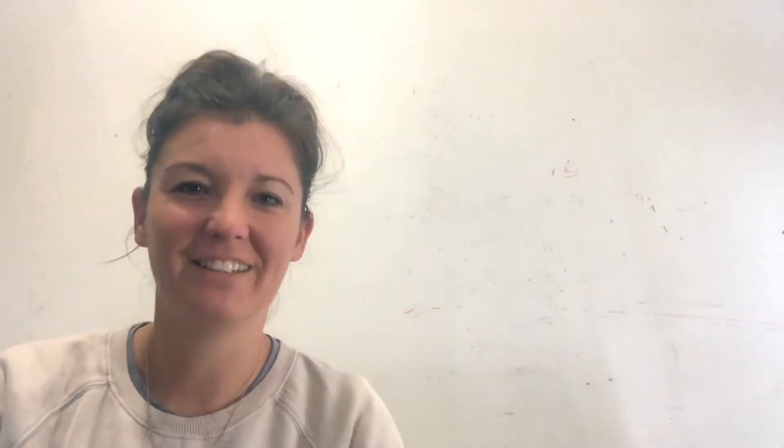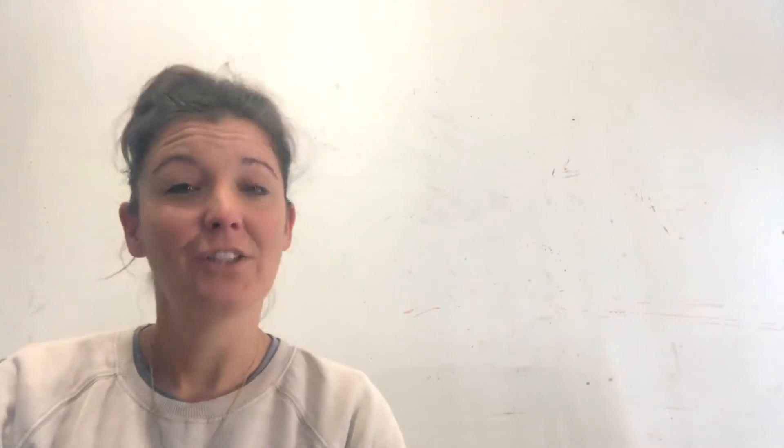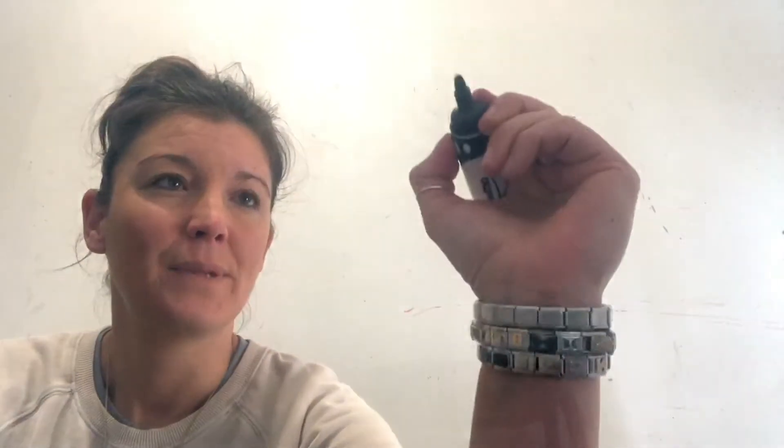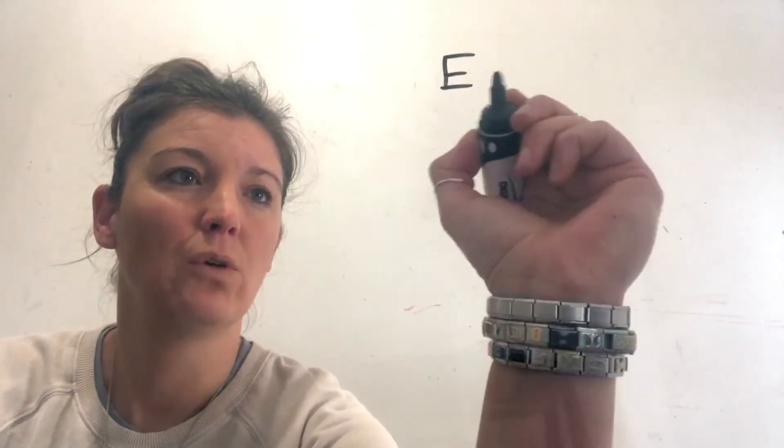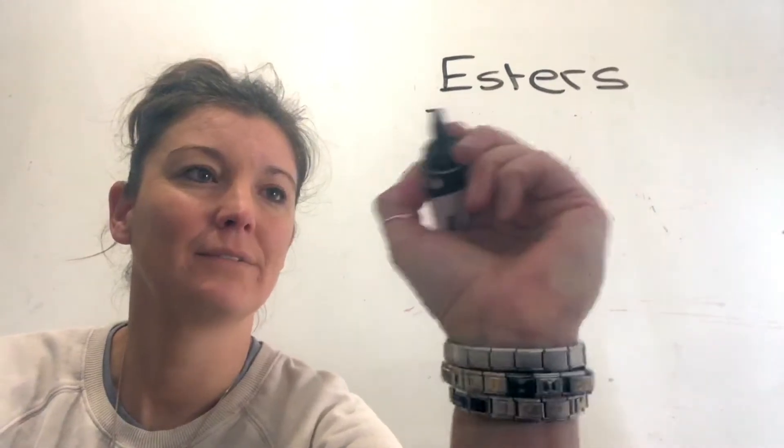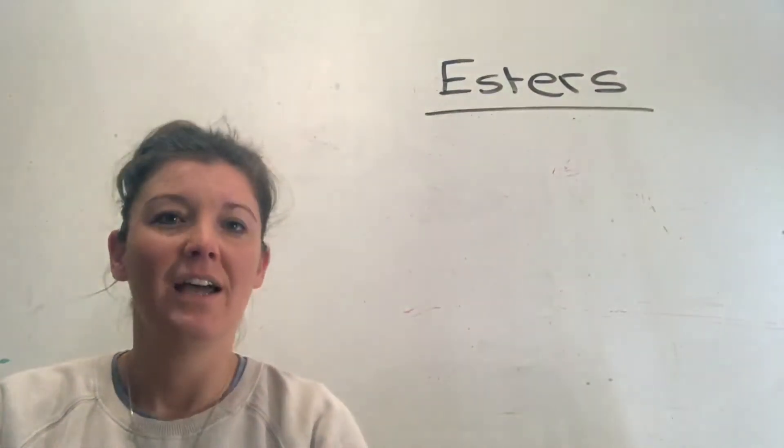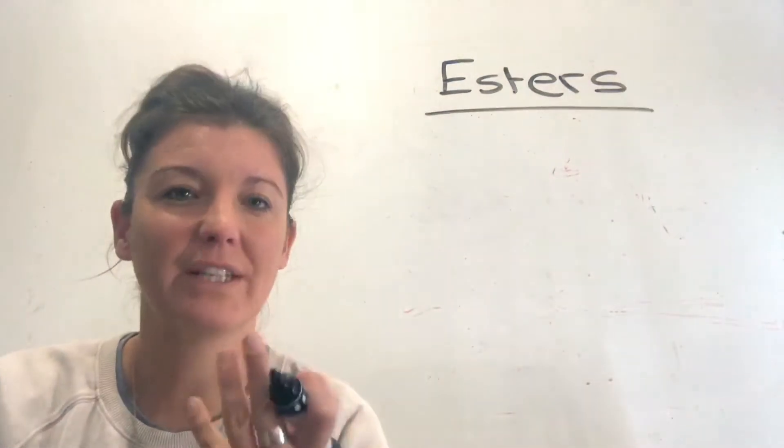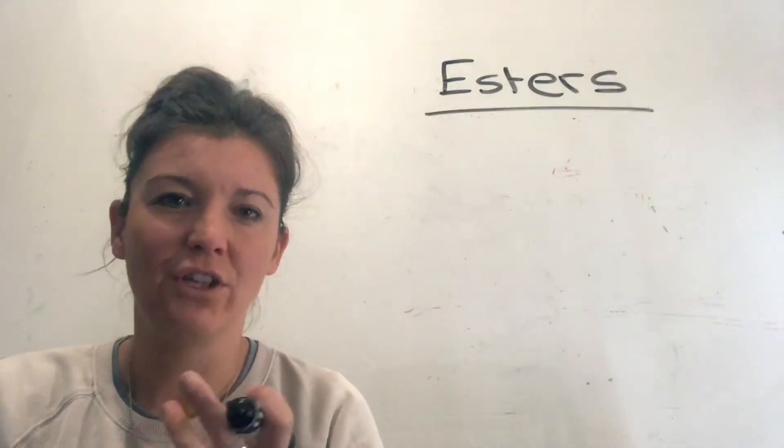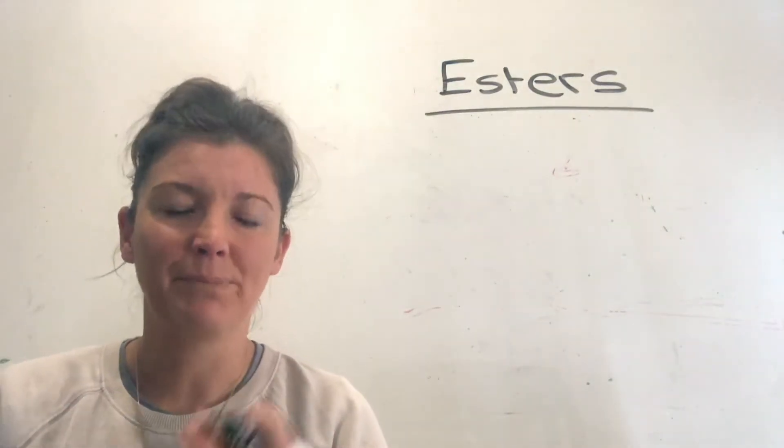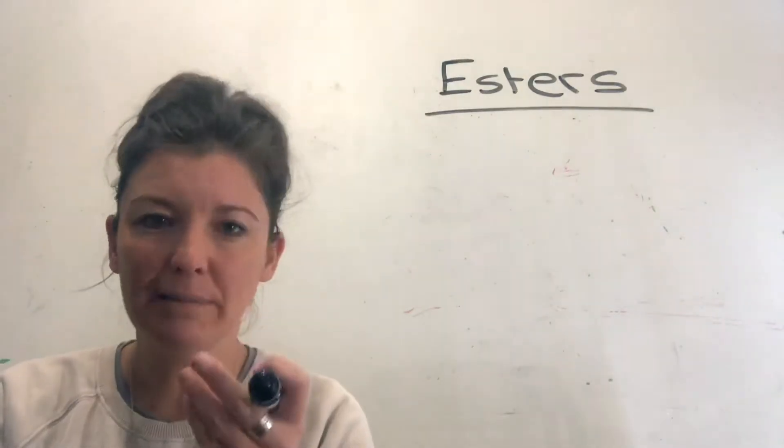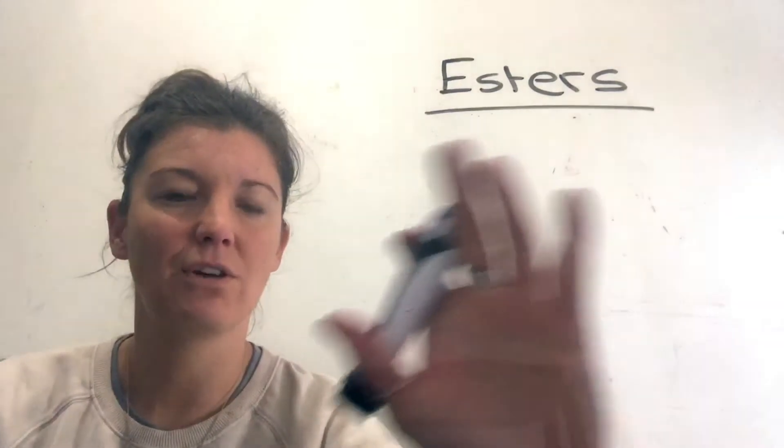Hello level threes and welcome back to another lesson on organic chemistry. Today we're going to learn about a new group or family and look at how we can break them up and how they are made. Today we are going to talk about the family called esters, and ester is a lovely molecule because they smell quite nice. If you think of DPD or any sports injuries, that nice DPD smell, that is because of wintergreen, that is actually an ester.